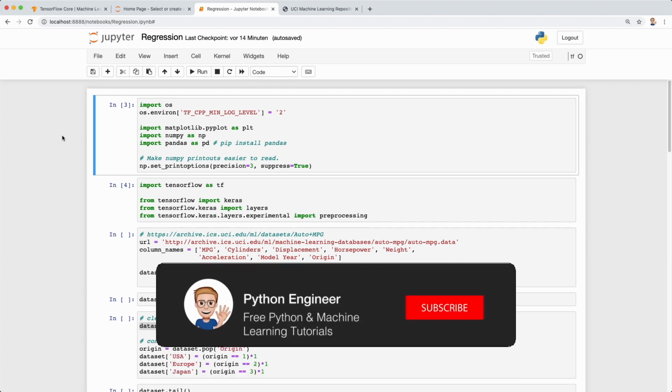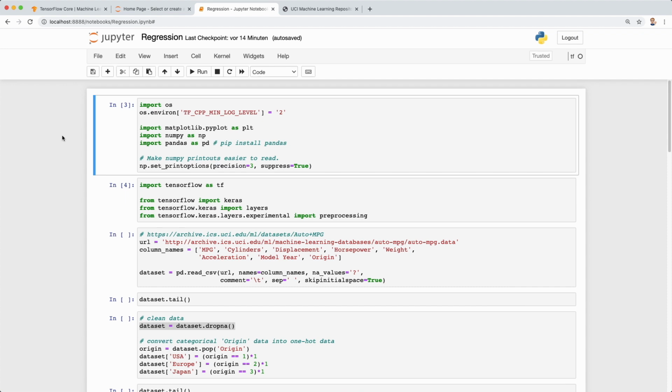Hey guys, welcome to the next TensorFlow tutorial. In the last video, we learned how to create a neural network and then train and evaluate the model and make predictions. And now in this tutorial, we implement our first real-world project. So we deal with a regression problem and we learn how we load the data, analyze the data, and apply some pre-processing. And yeah, as I said last time, we already used a deep neural network.